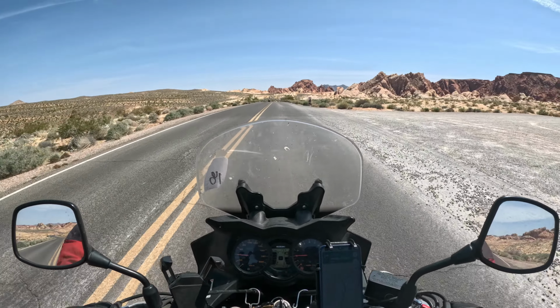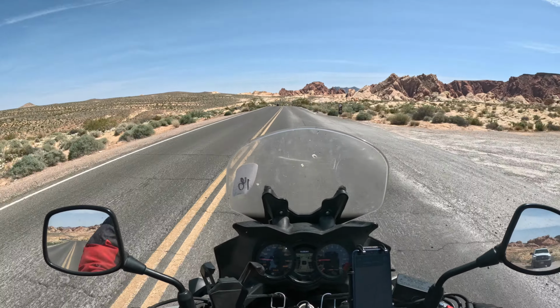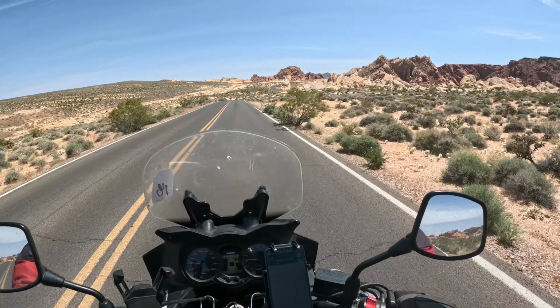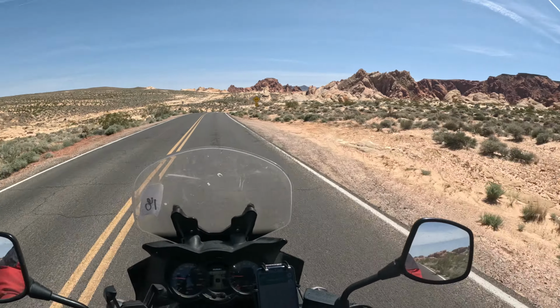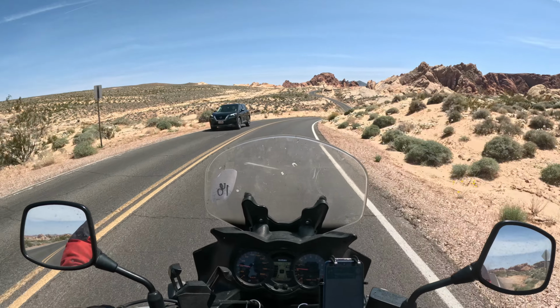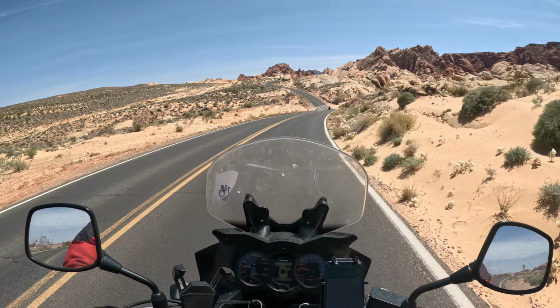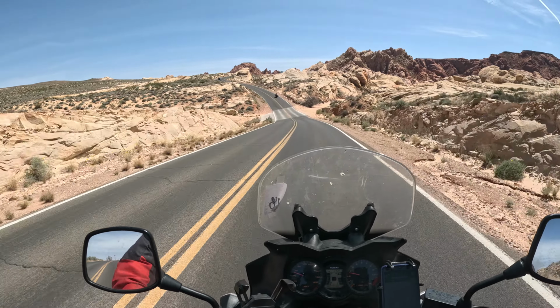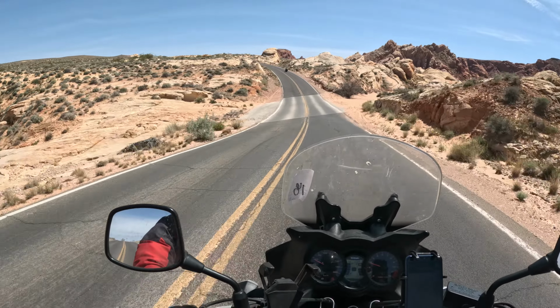If you are camping in the Valley of Fire, one of the great things to do at night is stargazing. The area is far enough removed from the electrical interference of all the city lights that people normally see. There's very little smog and cloud here, so the night sky is super clear and the atmosphere is relatively thin. So the stargazing is spectacular. Highly recommend you do it if you have the opportunity.